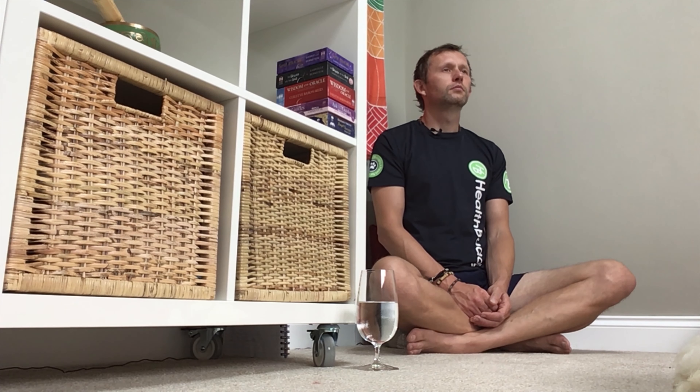Hands wherever you like, whether it be on your knees, on the floor, in front of you — it doesn't matter. Just nice and relaxed, keeping that soft focus to a point in front of you. For me, the candle is still sitting here on the window ledge, so I'm just looking at that. Just allowing my breath to come to its natural rhythm. Just gently on your next out breath, just softly closing your eyes.